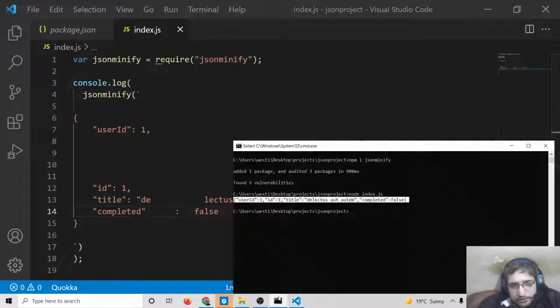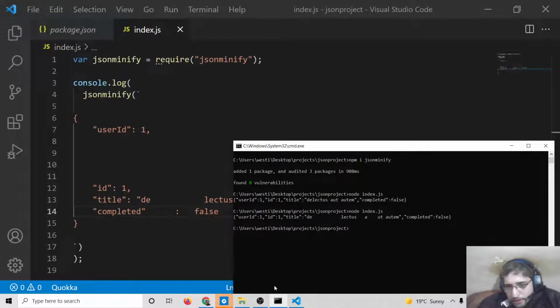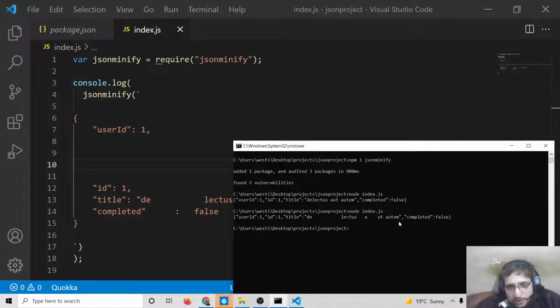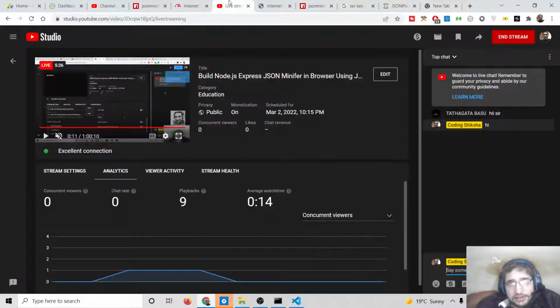Once again, if I run this, it will minify it. It will remove all these spaces and all the lines which are empty white spaces. That is exactly what we want here.